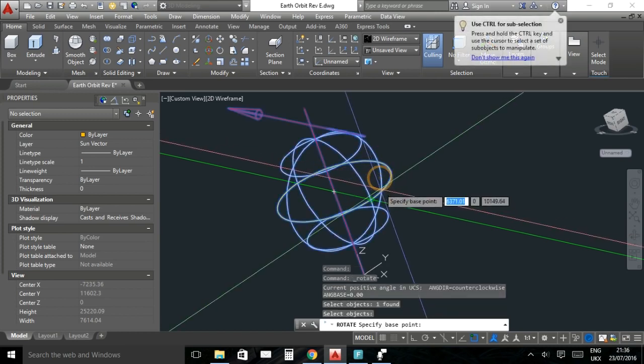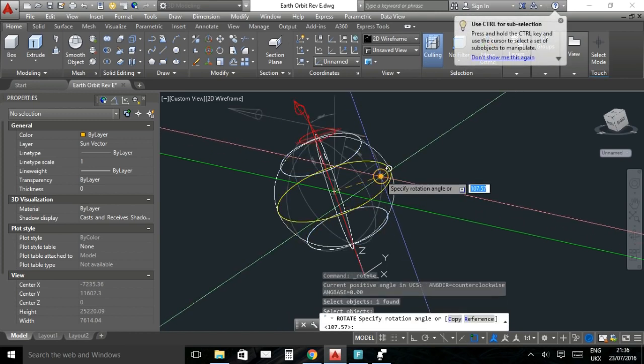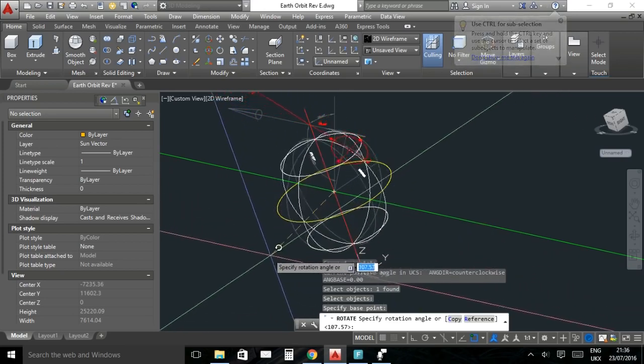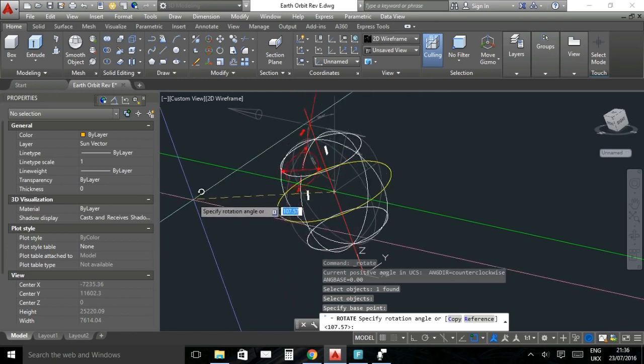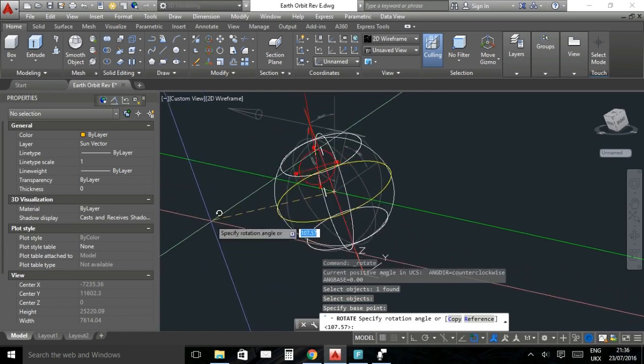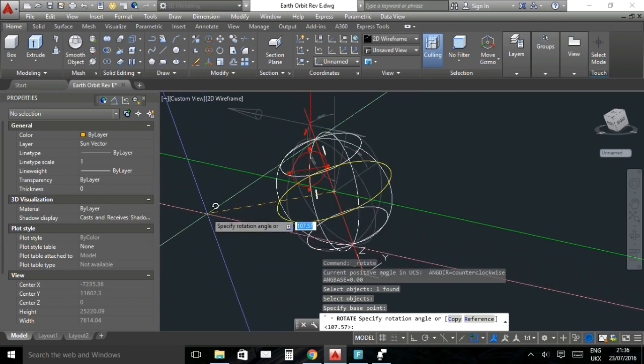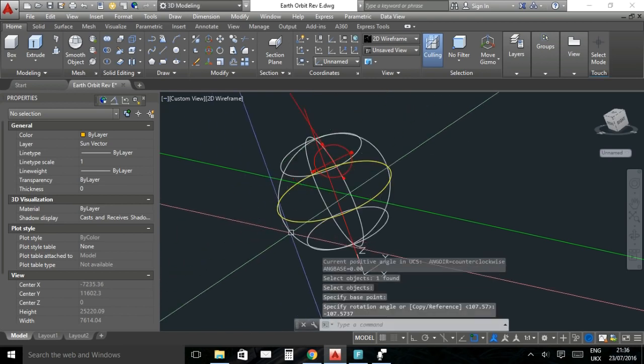Rotate from the center. As you can see, it's allowing me to rotate now about the Z axis or the Earth's axis. So I'll type in that figure of minus 107.5737, and there we go.